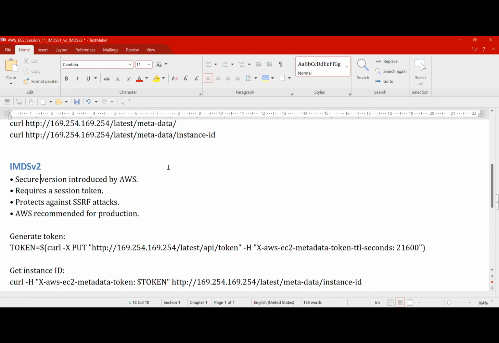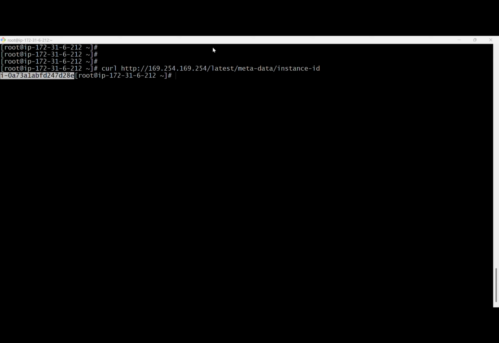Before that, we need to change the server to IMDS version 2. If you don't change to IMDS version 2, malware attacks can easily happen, because there is no authentication.